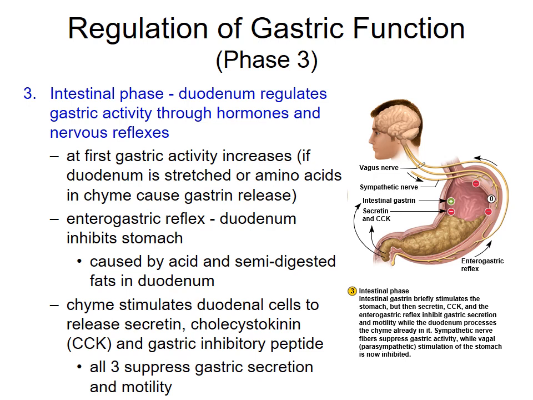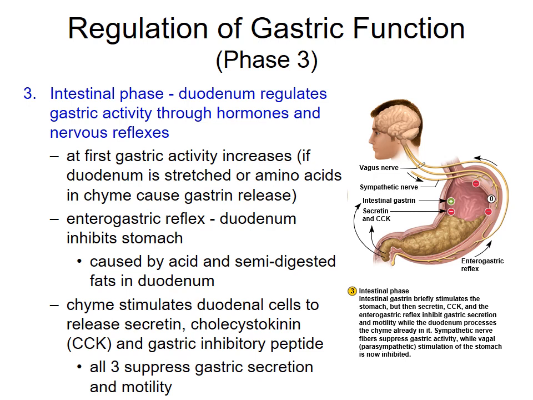Now remember, at this point, the food is no longer called bolus. We call it chyme, because once it reaches the stomach and becomes the soupy mixture, we call it chyme. So if there's any chyme sitting in the duodenum or anywhere else in the small intestines, in the intestinal phase the job becomes to clear it out and pass it down into the large intestines. And in order to do that, the duodenum will activate the enterogastric reflex so it can get rid of the old chyme before the new chyme makes its way down from the stomach into the duodenum.